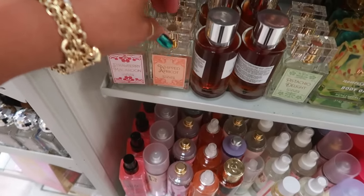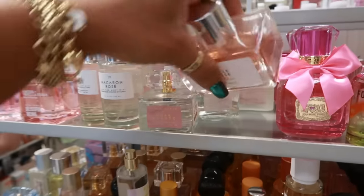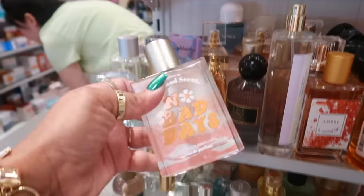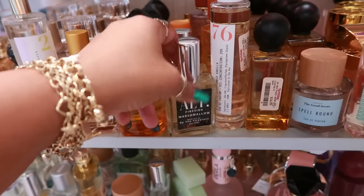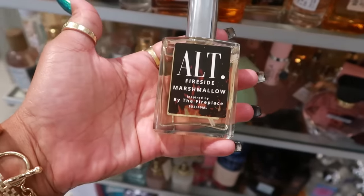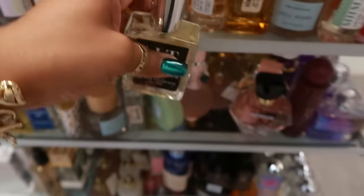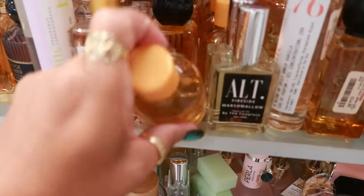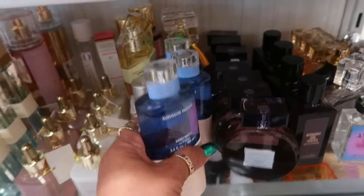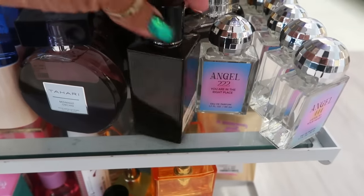Valencia Donna is $17, Vanilla Mousse is $17. 'No Bad Days' Wild Daisy and Peach Candy is $15. Fireside Marshmallow, inspired by the fireplace, is $20 — this definitely smells like burnt wood and marshmallows by a fireplace, not my type of smell but pretty cool. There's also Jet a Me for $15, Sweetneroli for $15 — love the bottle — and Bergamot and Juniper for $15.